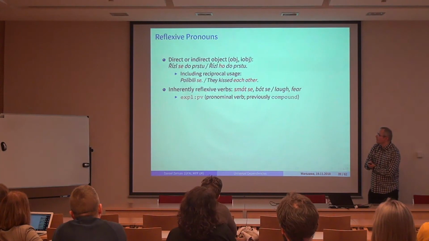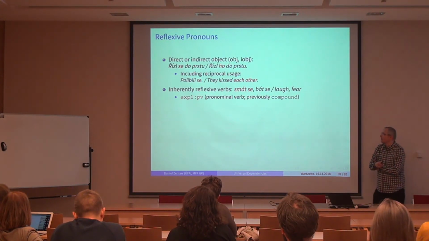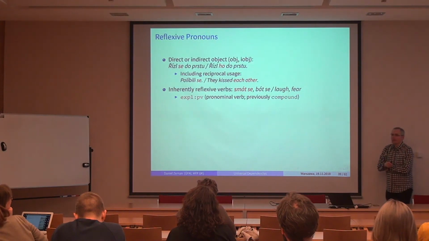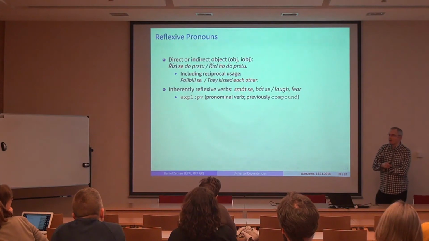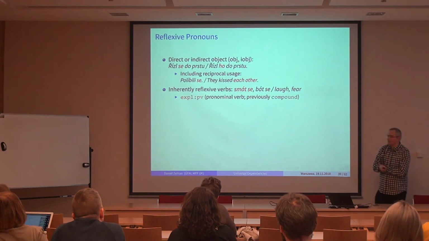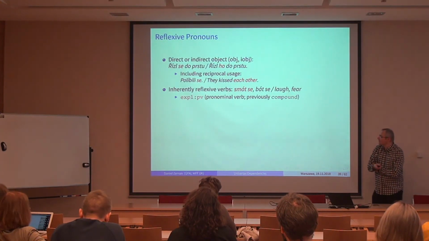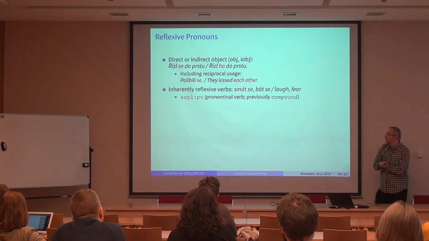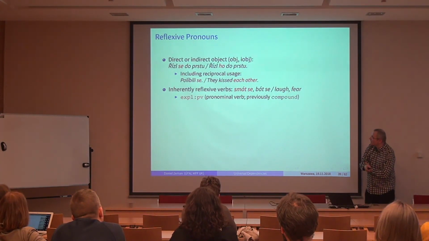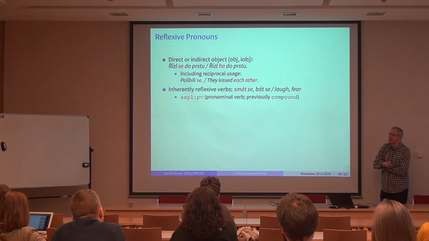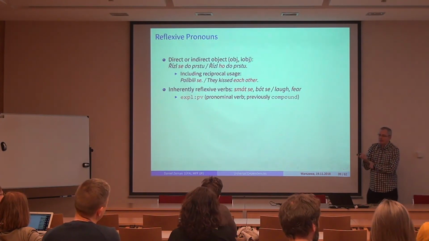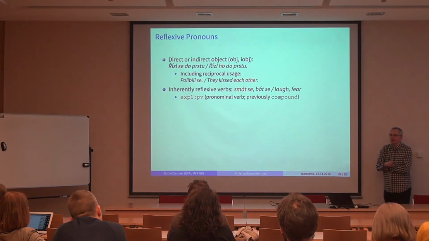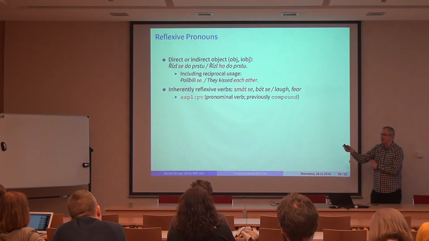There are other examples which are no longer referential in the same sense, and one of them is the class of inherently reflexive verbs, where the se word is no longer contributing any meaning to the clause. It is supposed to be there, but the verb does not ever occur without the se, or it does, but with a significantly different meaning. So smát se, bát se, and I think there are equivalents of that, laugh and fear, in many Slavic languages, meaning that you just use the se there, and you have to attach it somehow because it's in the sentence, but you should not use the object label for that, because it's no longer an object. It doesn't really mark any patient or anything.